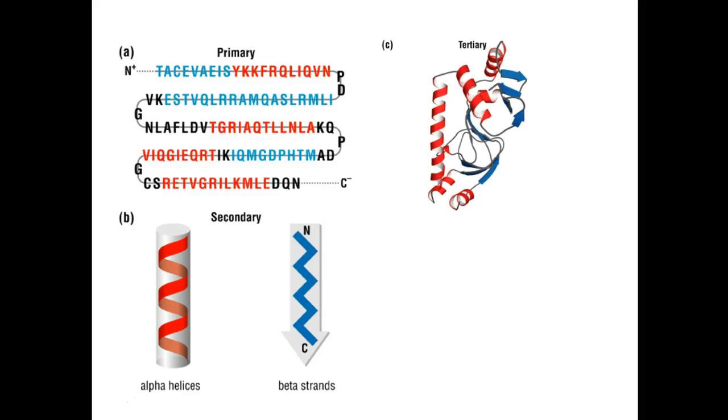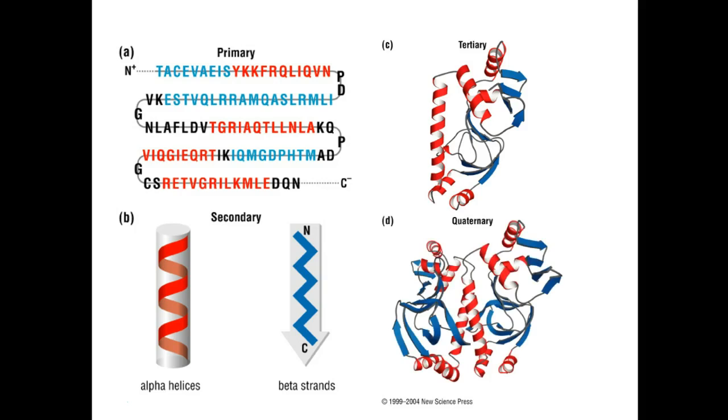Once these secondary structures have formed, they can then come together to form larger regions of order, and that's what we call tertiary structure. Tertiary structure is the fully folded single polypeptide chain of amino acids taking on its native conformation. And let's not forget that if this alpha helix is going to be connected to this one, if this beta strand is going to be connected to this one, we not only need helices and strands, we need turns as well.